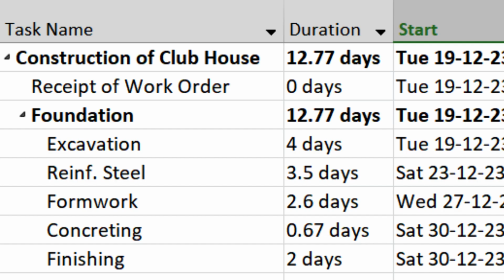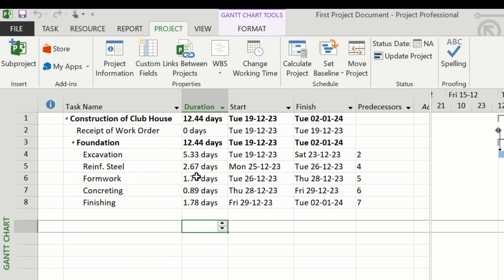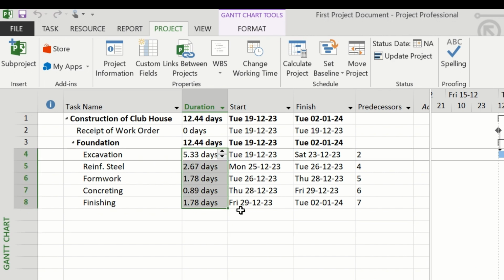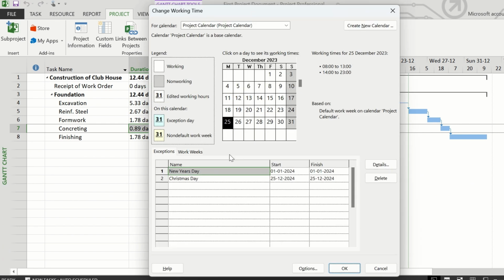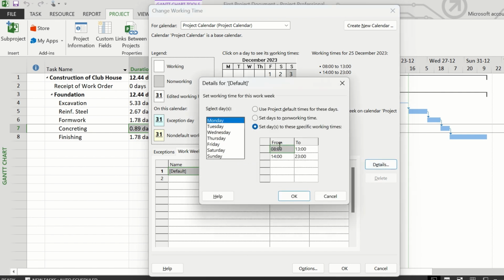So watch this carefully. Here is a schedule where you can see that the durations are in fractions instead of whole numbers. In MS Project, the duration of the working hours can be set from the calendar option that you already know, and we have already posted videos on calendars in detail. You can check them out. You can go to the calendar option from Change Working Time under the Project tab in the ribbon, and from there you can set the duration of each work day, going to the Work Weeks option and then clicking Details.